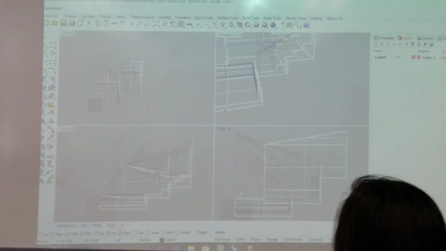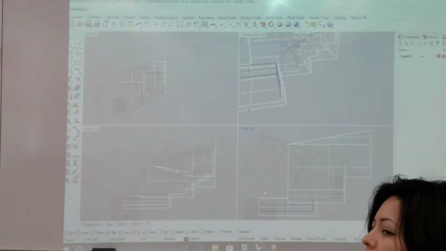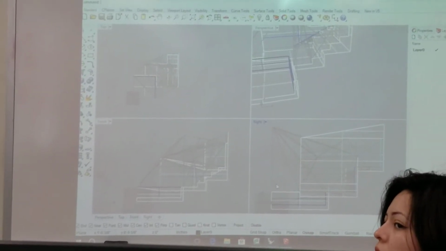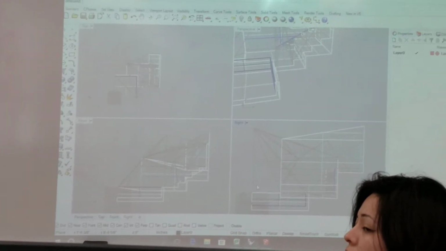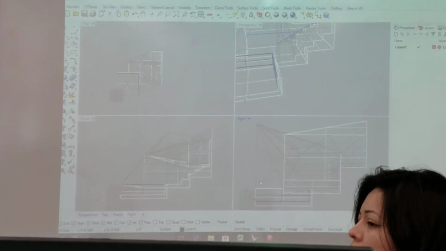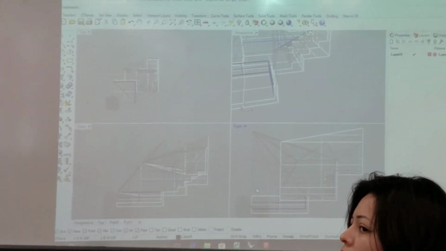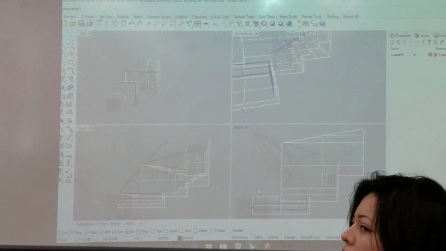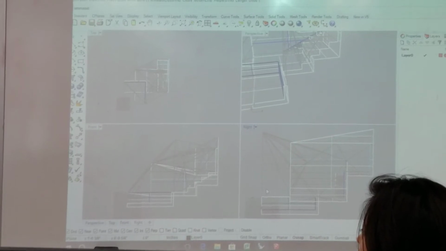Another question was, our site plan, the thing that we're supposed to be putting the tower on, some of it is rising. And if our model is kind of flat, how are we supposed to know where we're going to need to put it?